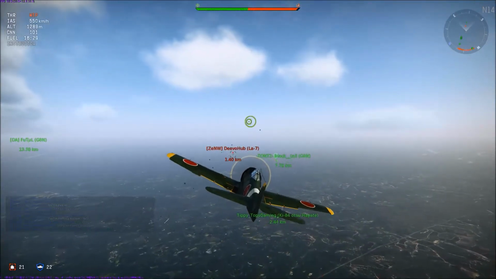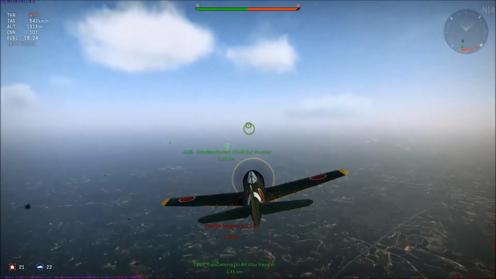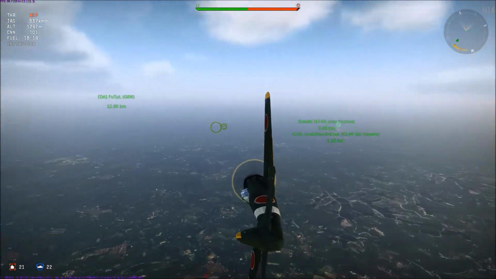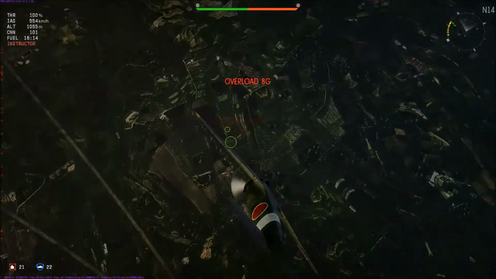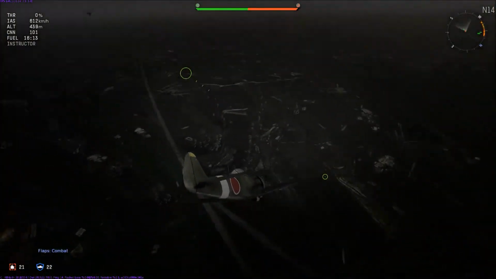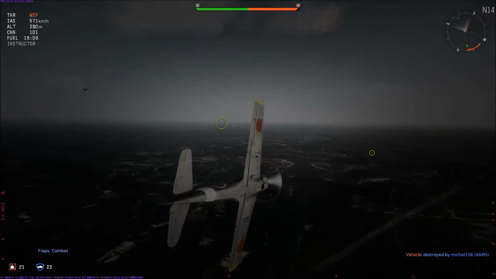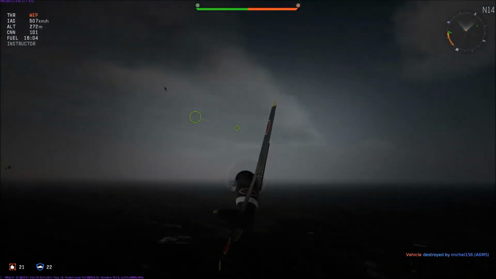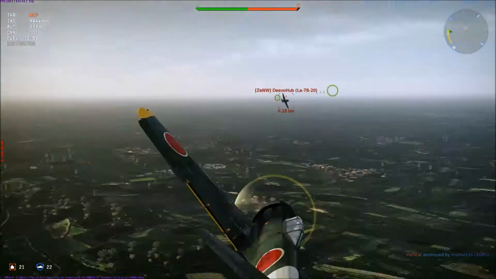Teammate's going defensive here, turning into him, and the LA-7 follows. So here's my chance. I'm gonna wait until I'm a little bit more above him, and then swoop in. And here we go, cut the corner. I got a little bit wrong there, but I know I'm on his tail now. It's just a matter of time. Go turn the plane around, and now I have him.